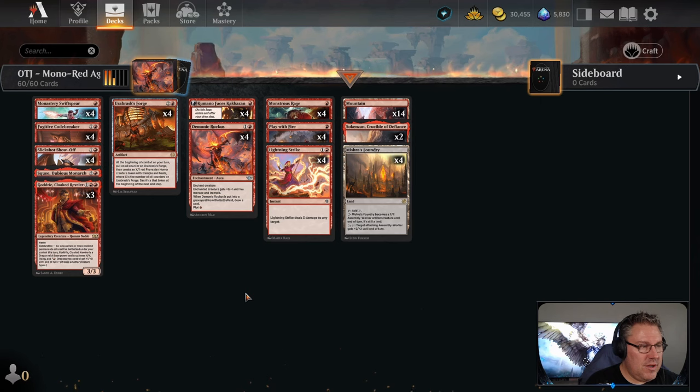So today I'm continuing to do decks for Outlaws of Thunder Junction Standard, and today's deck is Mono-Red Aggro.